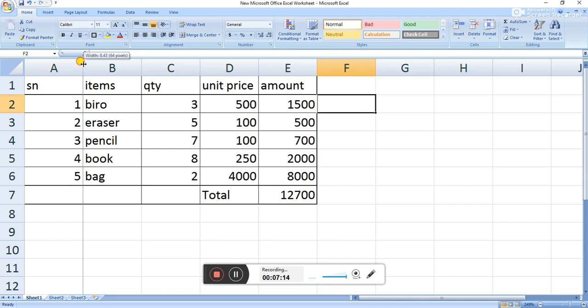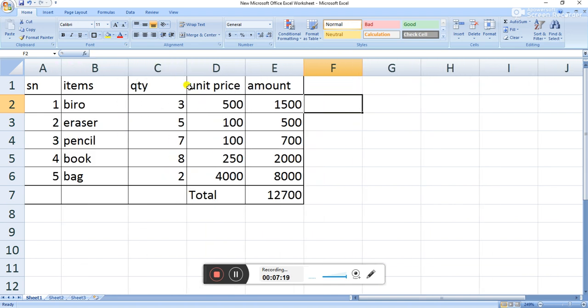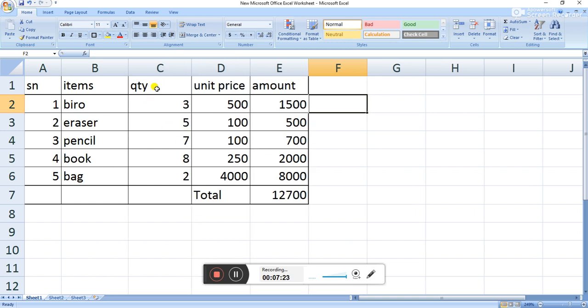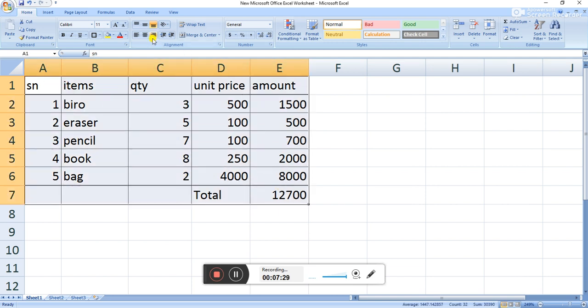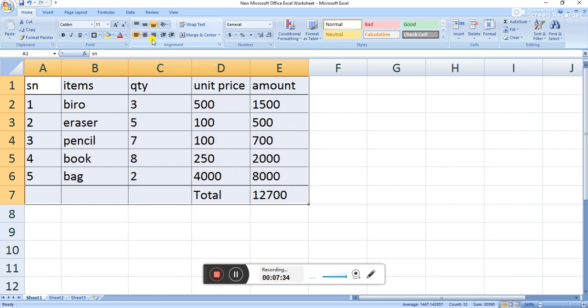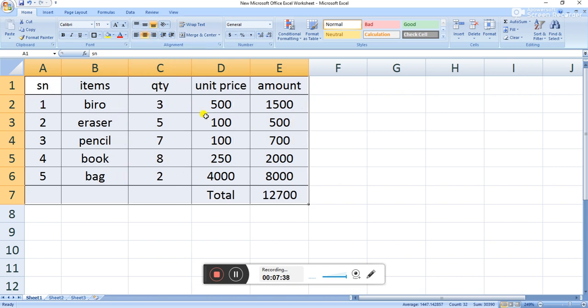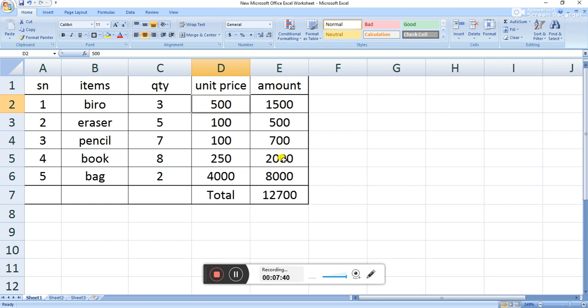Then of course, you can always expand this and reduce it the way you want it, so that your items will align properly. You can see that my quantity is here, but the prices are on the right hand side. So I could select the whole of this and go to alignment and tell it either center align, left align or right align. I can choose all that to get whatever I'm looking for. So I'm picking right align and it's here. And because these are prices, I have to format it appropriately.